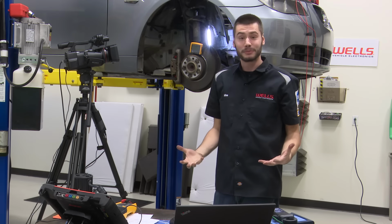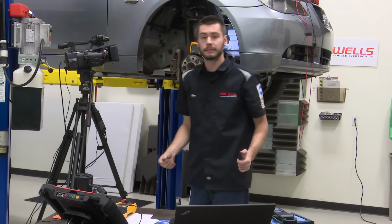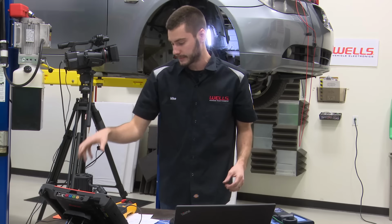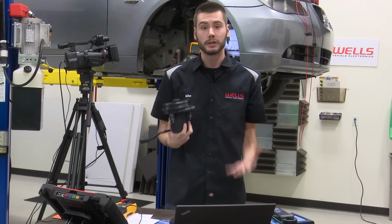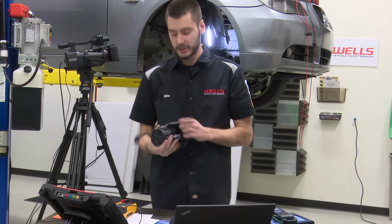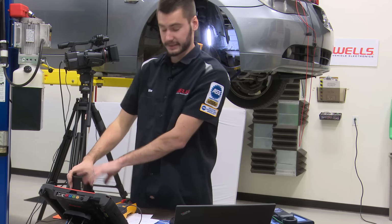I hope you guys saw that. This pump's full of water. That's not good. So now you've sold a pump. The old pump was full of water, but what caused the water to get there? What is the issue here that's causing us to have water full of it inside of this thing? This thing is full of water.